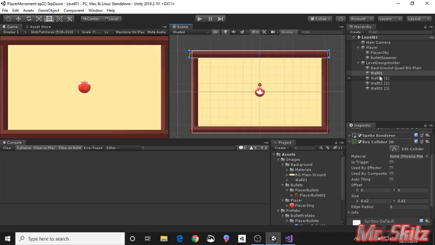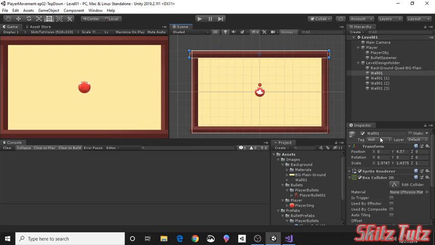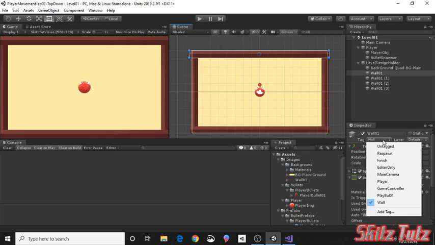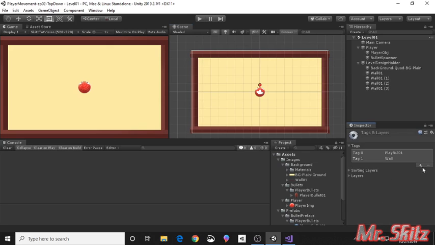And I actually did create a tag, which if you want to do that, you go to tag and you'll click add tag, and then you'll type in the name. You'll click a space bar, a plus sign, and then you would add the name that you want in there, and then you hit enter. So I have the player bullet 01, and like I said, later down the road we'll have multiple player bullets. We don't want them to behave the same way, so that's why I do it like that.